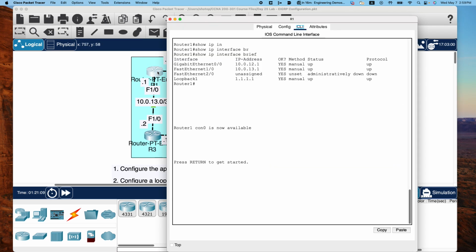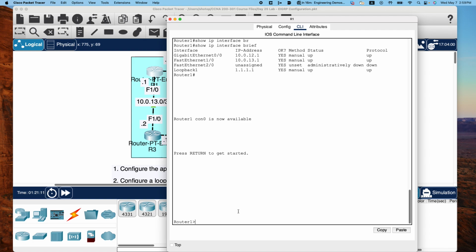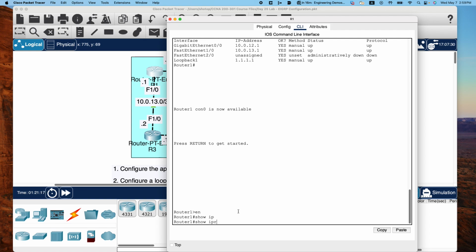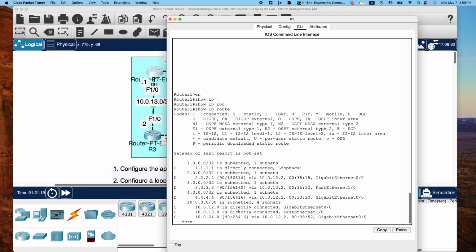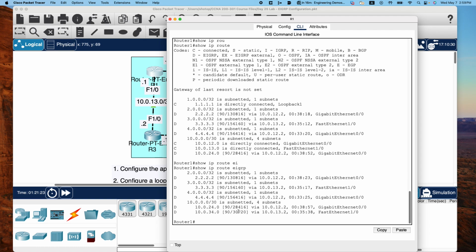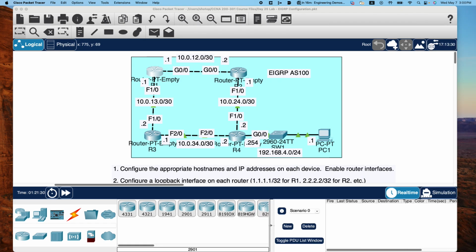I'm going to look here at router 1's routing table, show ip route. And actually, I can say show ip route and specify EIGRP learned routes. Notice that there is no route to the subnet that PC1 is on, 192.168.4.